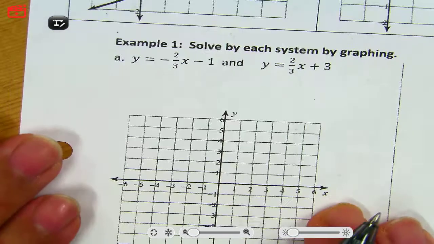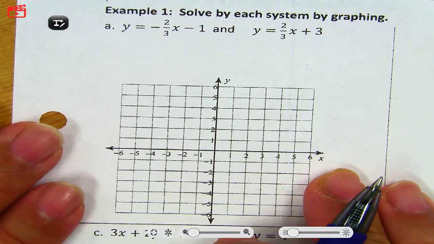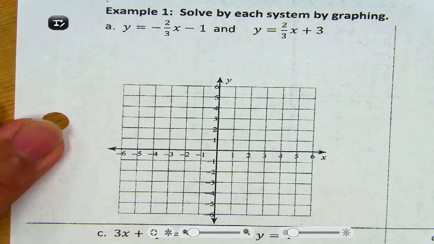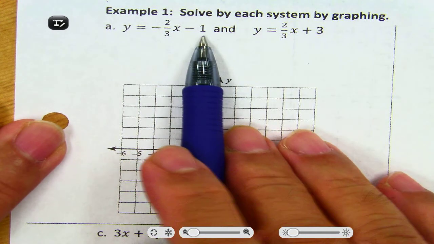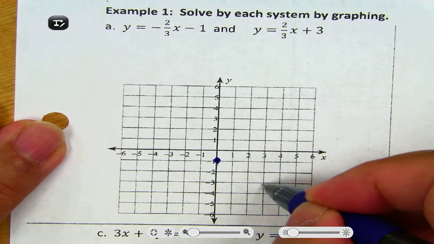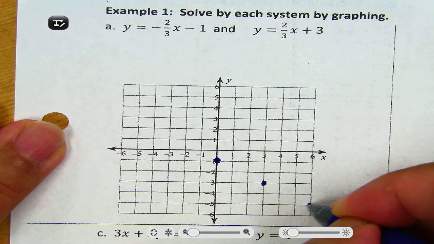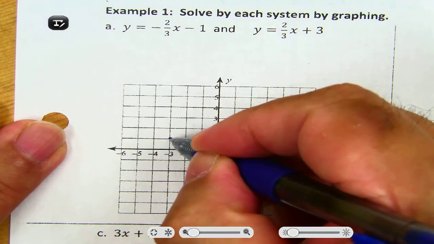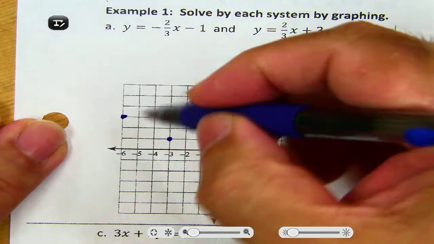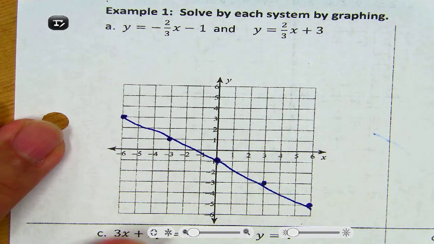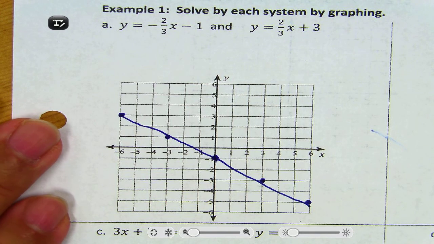Alright, let's go on to example 1A. So just graph both of them and you want to plot as many dots as you can. So here you have a y intercept of negative 1. And you have a slope of negative 2 fifths. So you go down 2 right 3. Down 2 right 3. And you have those dots. And you want to go backwards from that. So you want to go up 2 left 3. And then just go through those dots.